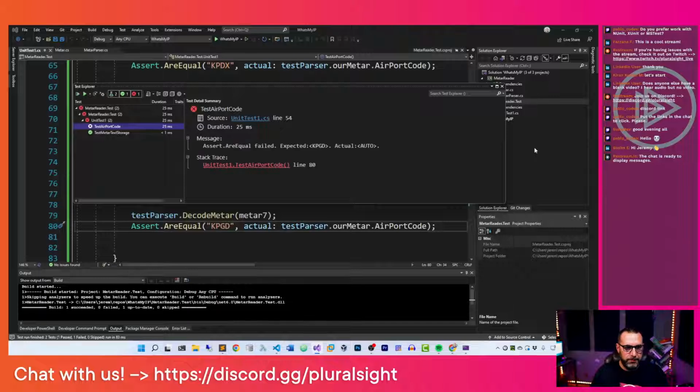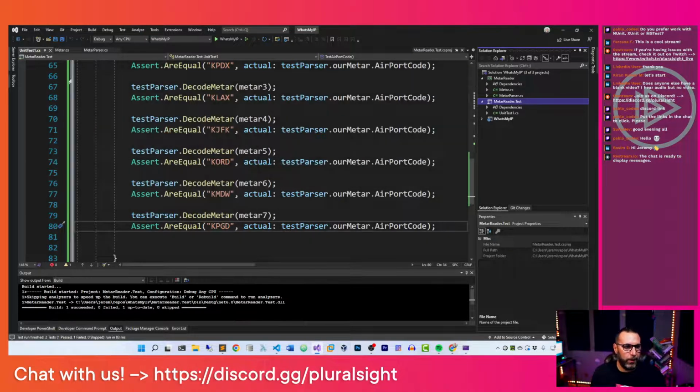Oops. Ah, see? And we found another thing to look for, so I'm really glad I dropped that in there. This one has a thing called auto. And so auto means it's not manually entered by a person at the airport. It's automatically generated. Auto is 4 letters. So the library is assuming, well, if it's 4 letters and it's not a thunderstorm, then it must be an airport code. But this is yet another 4-character thing that we're going to have to look for.